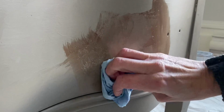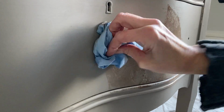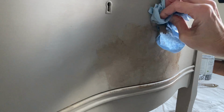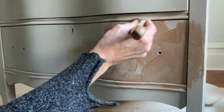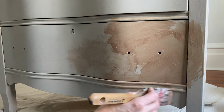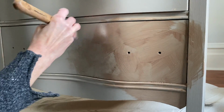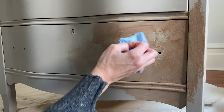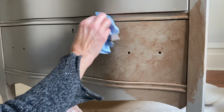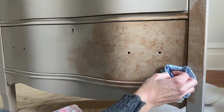The way I'm showing you first is I just use random brush strokes with the glaze, then I go around with a shop towel. You could use a lint-free cloth and you're just going to dab it. And what it's going to do is take parts of that glaze off, leaving a remnant of kind of an imprint. And you can use the same rag even though it's absorbing some of the glaze. When your rag or your towel gets too saturated, you might want to swap it out and get a fresh one, but one will take you for quite some time.